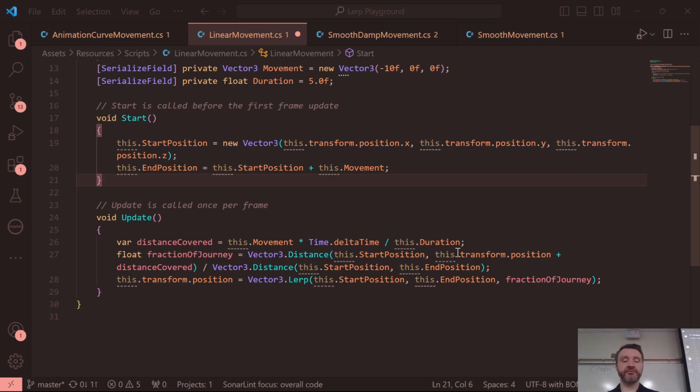So we have our start position, this is transform.position, this is distance covered, so this is how much we've covered so far, and this is how much we should cover in total. Right, it's a fraction, a ratio of start to finish, how close we are, where start is 0, end is 1, where are we in there? That's the basics of how linear interpolation works, right? You take that number from 0 to 1, you can move around and you know exactly what position you should be in based on the 0 to 1 value.